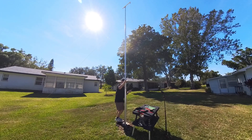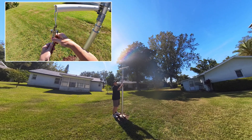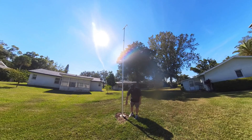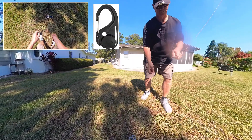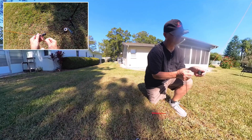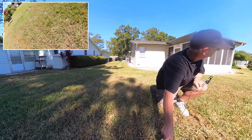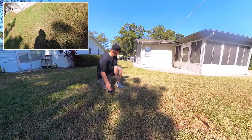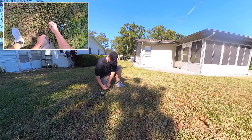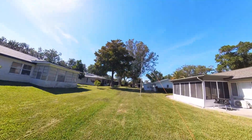I'll bring the mast back down to add my coax. The matching transformer comes with a BNC connector, but I didn't have a BNC cable so I used an adapter. Once the cable is attached, the PortaMast goes back up and I go to the far extremes of the wire to stake them down. I use cam jams — the wire goes through the back side, locks in with teeth, and releases easily when you press the cam. There's a hook on the other end that attaches to the ring on my Chameleon antenna wire. I use lightweight tent stakes from my go-bag, and now the antenna is completely set up in the backyard.